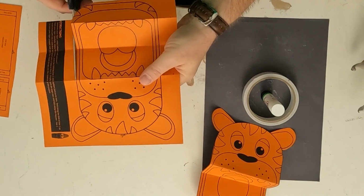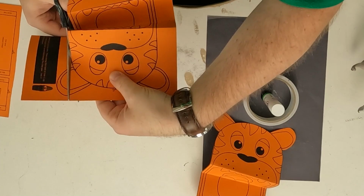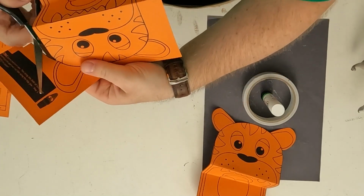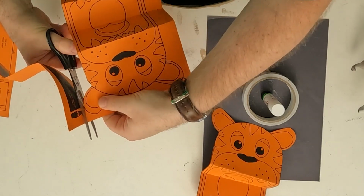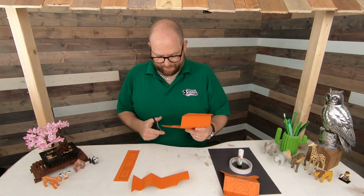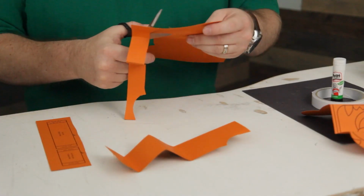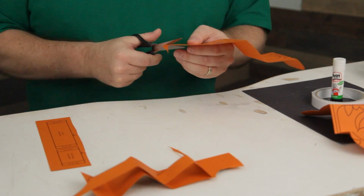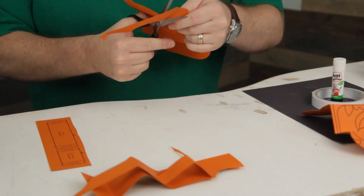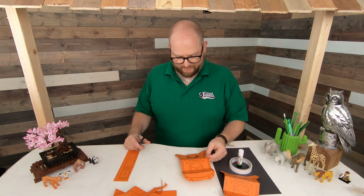You, of course, would be decorating your tiger at this point, wouldn't you? Adding colors to the stripes, adding some details to make it just like your one and not like anyone else's one. Nice, have fun with that. Okay, that is my tiger cut out.